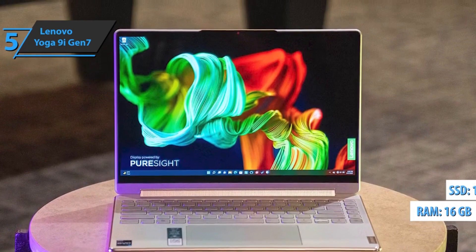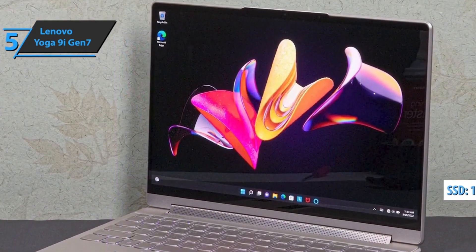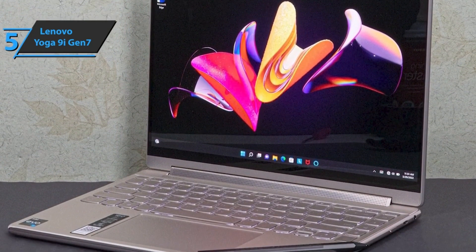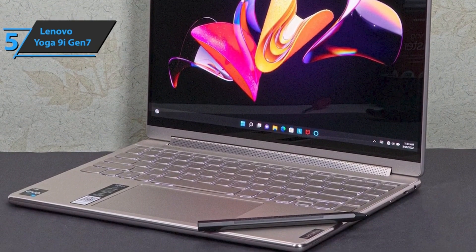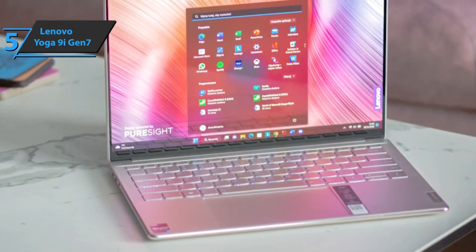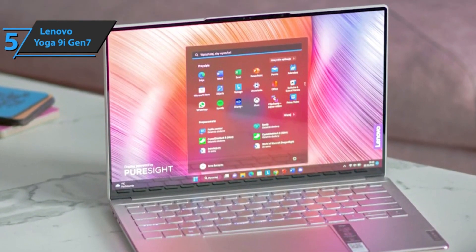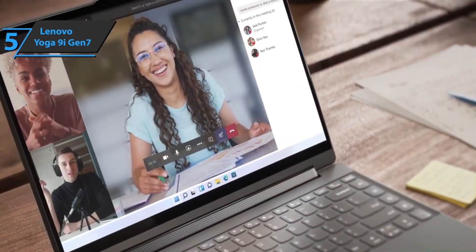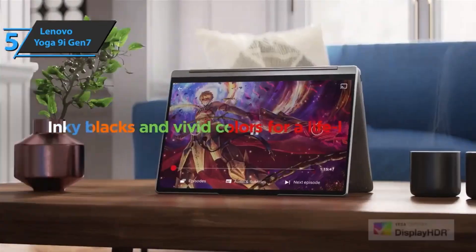The configuration of our review device includes a Core i7-1260P CPU, 16GB of RAM, 1TB of storage, and Windows 11 Pro. The Lenovo Yoga 9i Gen 7 features a slim aluminum design that measures 12.52x9.06x0.6 inches and weighs three pounds. The lid is illuminated with subtle Yoga and Lenovo logos that blend well with the overall design. The connections are on each side of the device, while the heating vents are on the bottom.